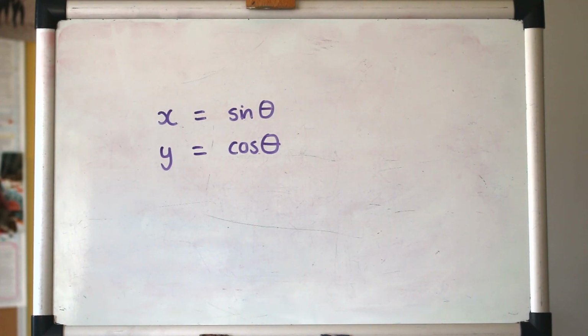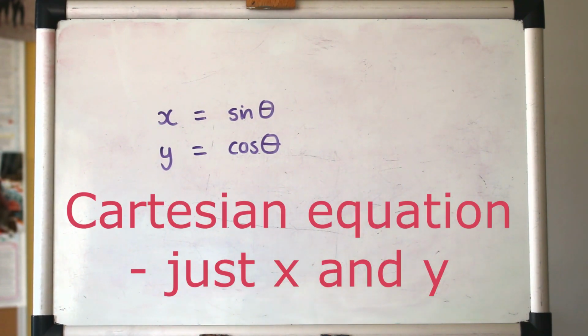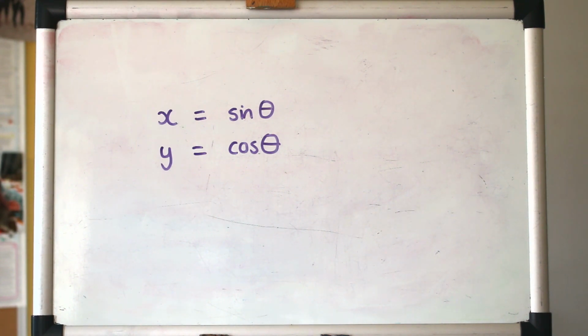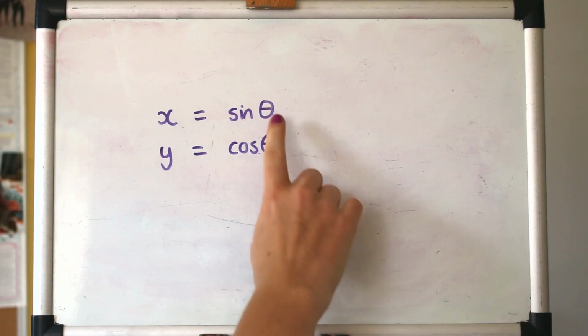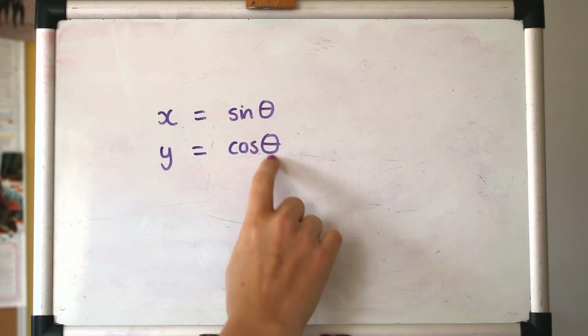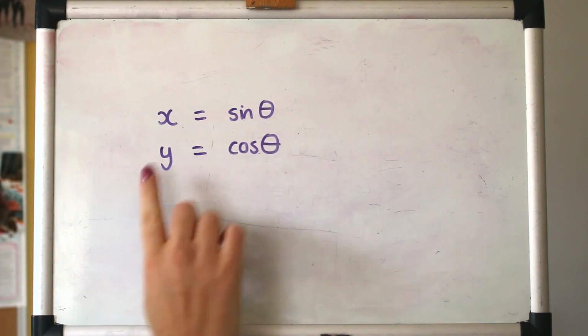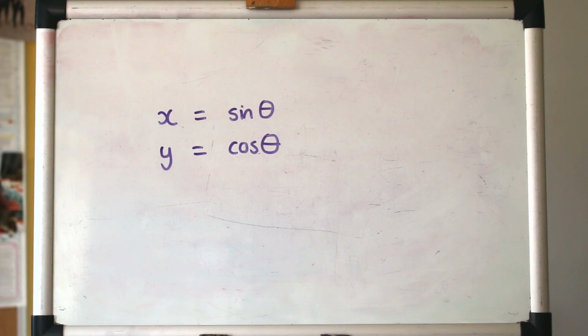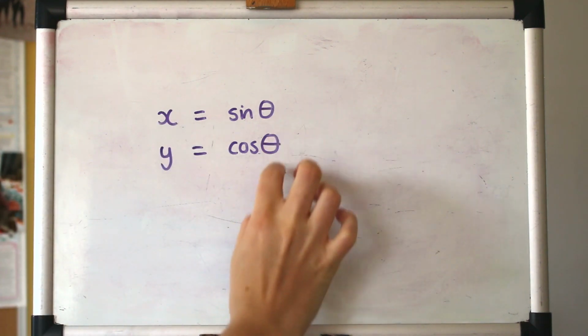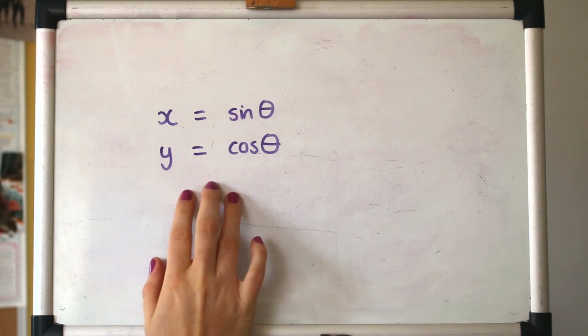So, parametric equations. These are just another way really of describing a graph or a set of points. So normally you'd be used to a Cartesian equation, and that's the fancy name for an equation that's just got x and y in it. So the very simplest being a linear equation, y equals mx plus c, or any other kinds of equations. So now you're a little bit more advanced, you'll see parametric equations, which are just using another parameter, in this case theta. Theta is a parameter, not to be confused with x and y, which are variables. x and y are on the graph, which change, and theta doesn't. It just connects the two equations together.